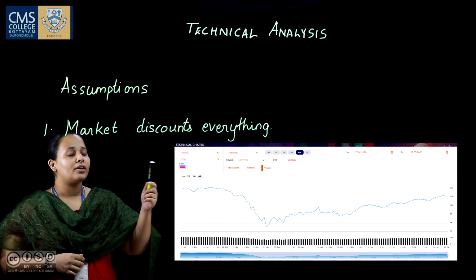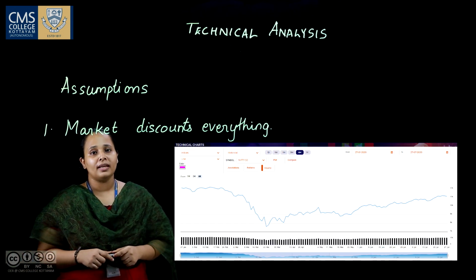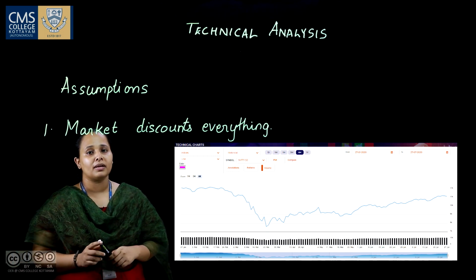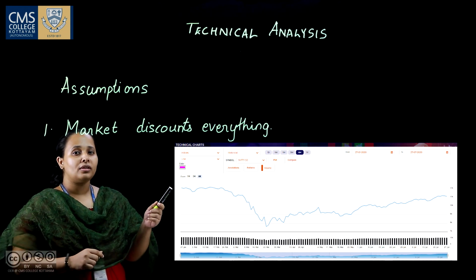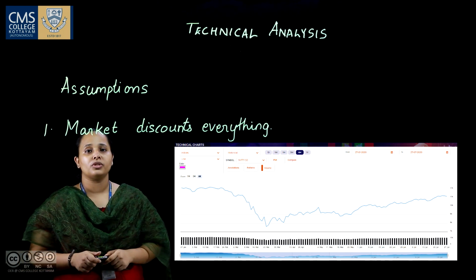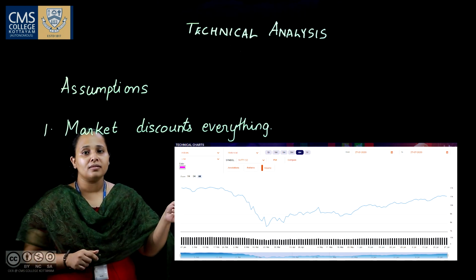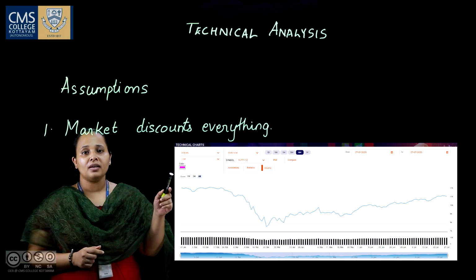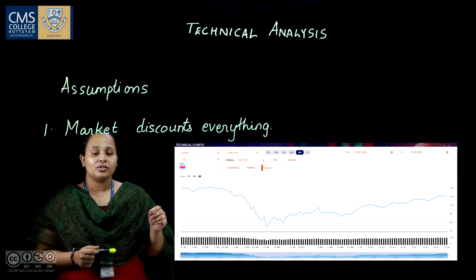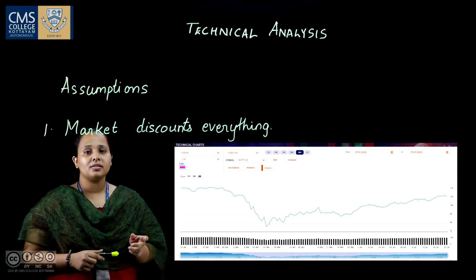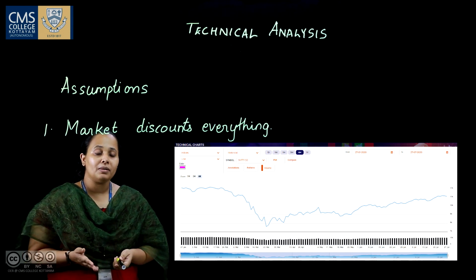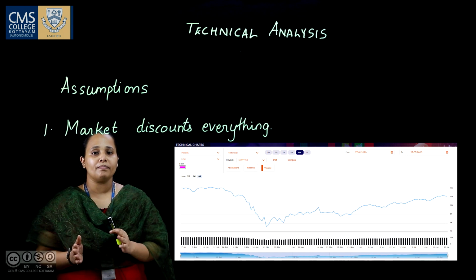Here you can see a technical chart which is a line chart of the index Nifty 50 of the last 6 months, from 27th January 2020 to 27th July 2020. If you see the date March 23rd, you can see a dip in the Nifty 50 to a very low point. This is how all the factors of the economy or political factors have an impact on the stock prices.